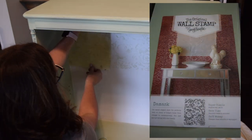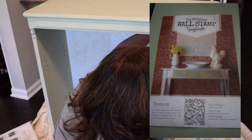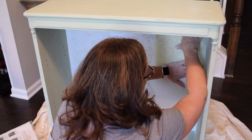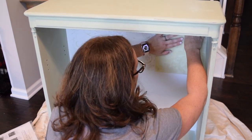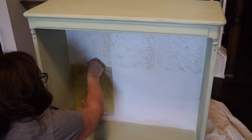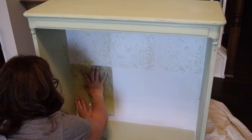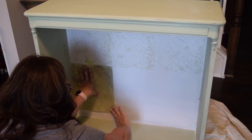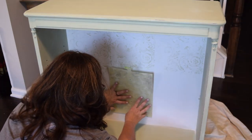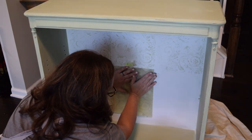So technically you're supposed to roll it on, but I had very little paint left, so I just painted it on and then made sure I rubbed every piece. I wasn't looking for perfection. I was just looking to cover the back of it to make it look like wallpaper. And as you can see from this visual right here, the edges look kind of darker than the center, but that can be fixed at the end with some wet distressing.